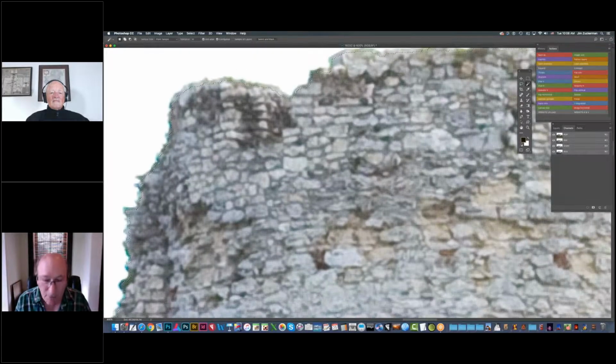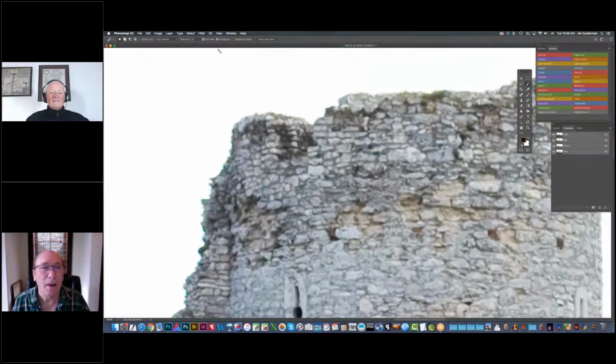So after I've expanded the selection, there's one more thing I want to do, and that is I'm going to feather the edge 1 pixel, always 1 when you're compositing. Select, Modify, because we're modifying our selection. Here's what we just used, expand, but this time we're going to feather it. 1 pixel, okay?